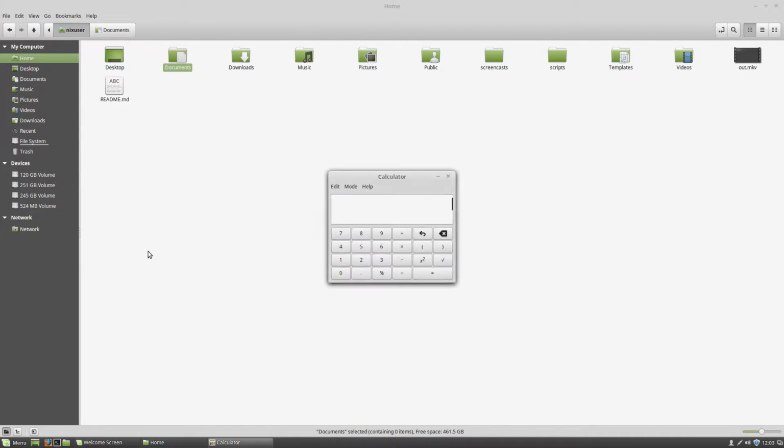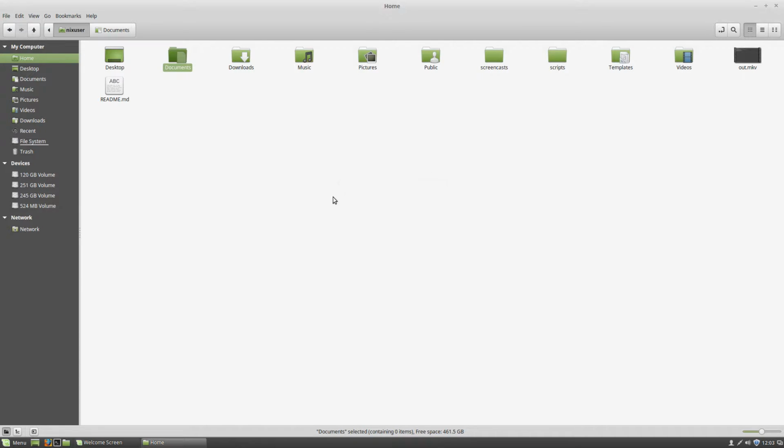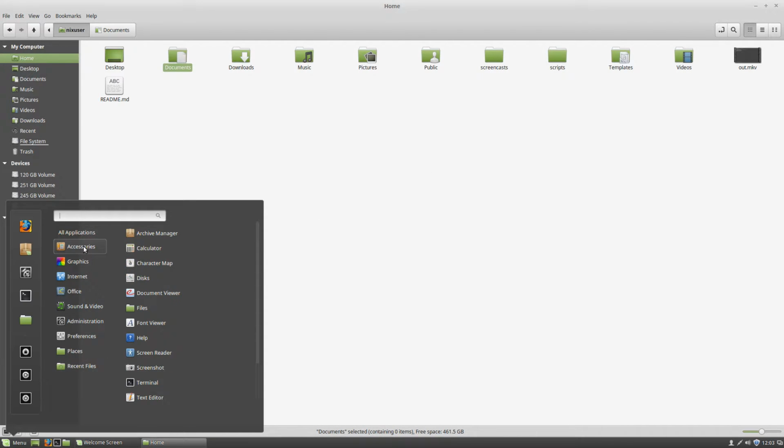Calculator, I mean nothing to speak of here, pretty simple stuff there. Probably has scientific mode in there and stuff like that. Character map if you need to find special characters. It's kind of like the symbol manager. I don't remember what they call it, but probably do call it char map or something like that in Windows.